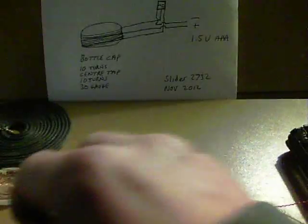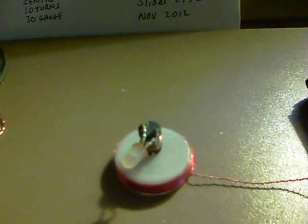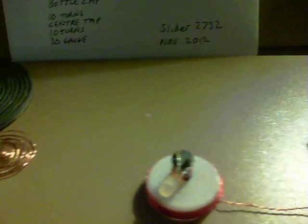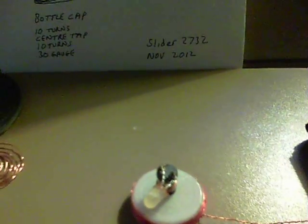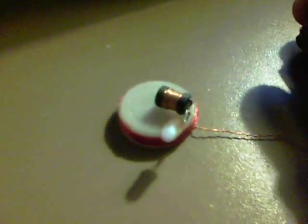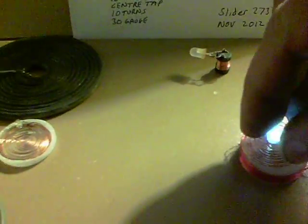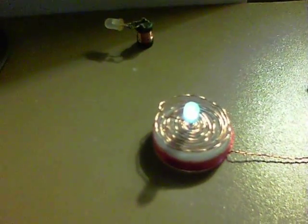Now, I put this coil on the top, which is just a few winds around a ferrite piece with an LED, and then we throw in a triple A. There we go, it lights up there. Change the coil for another — say this pancake type — and there we are, it lights up nice and brightly.